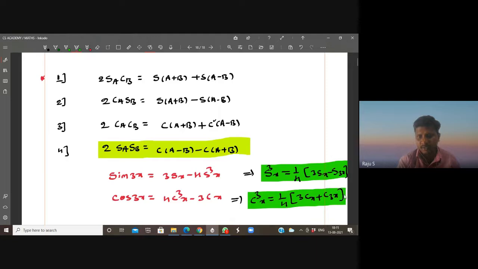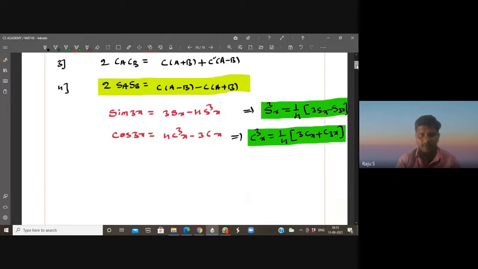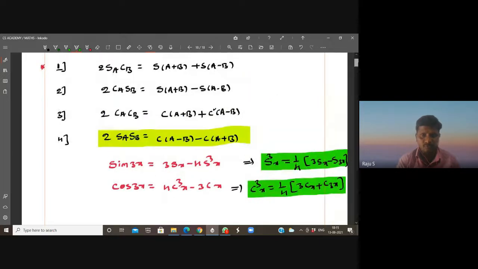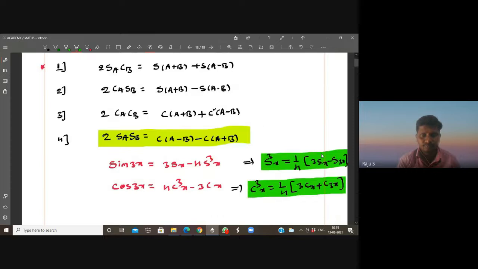These are the formulas because if in the question they ask integral sine cube, there is no formula for integral sine cube. There is no formula directly for integral cos cube. You have to convert like this, or else there is another method. You may do in this method, or else, two methods are there. Two different ways, but the answer is the same, right? I will explain what different answers we are getting here. From one answer we'll get the other answer if you simplify. Okay, you have to remember this. And now, okay, this is enough. And mainly remember these first four, then after that the remaining two.